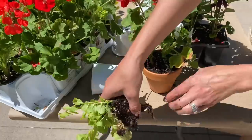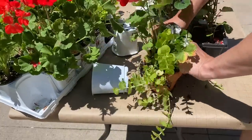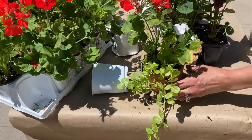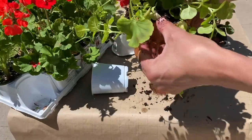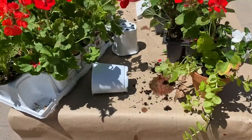The geranium was only like $2, and the impatient, I got a 6-pack, I think it was like 5, and then that spiller, or that vine that I'm using, out of each one, I just divided it in 2, and that added just enough for all 4 containers.